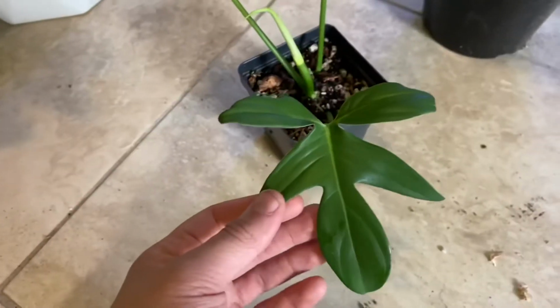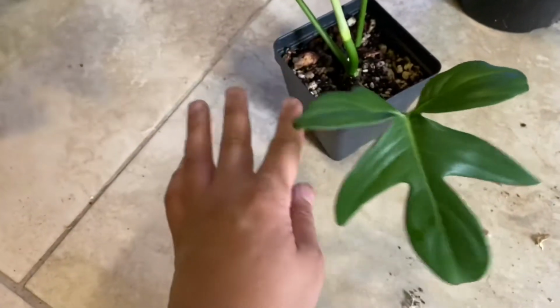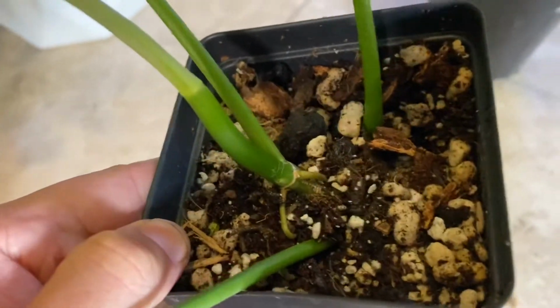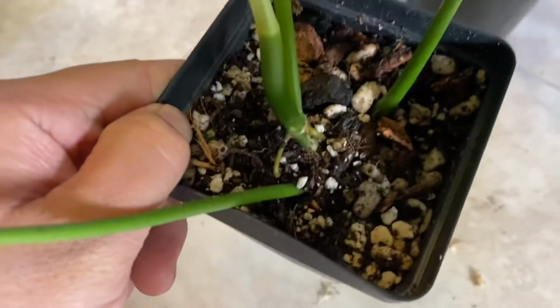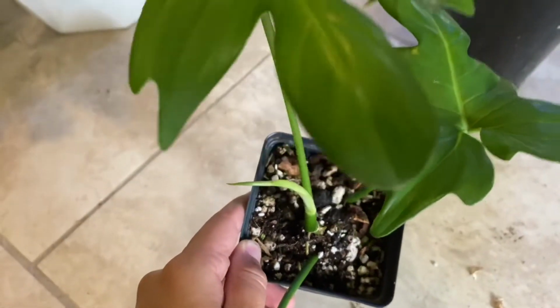I've also got this Philodendron. This was also gifted to me too, another top cutting with several nice leaves and some roots in it. So I just have it growing in this aroid mix that's super chunky. It's got orchid bark, some perlite, and also some cocoa fiber if I'm not mistaken. But this one's also a really nice one as well.